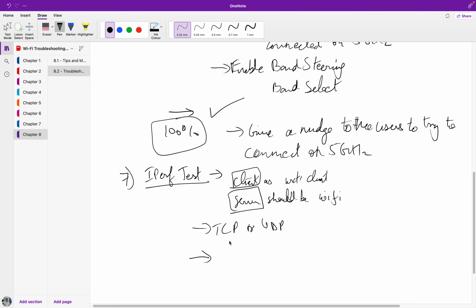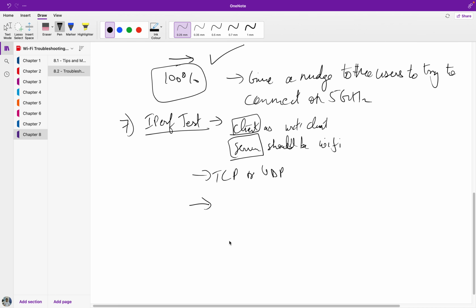But if the throughput comes out fine as expected there, and the issue is in the overall network on the ground when the client tries to connect, then the issue is not with the Wi-Fi. You need to isolate this. This is a huge tip that will work for you when troubleshooting a speed issue. Do the iPerf test. If it comes out fine, Wi-Fi is clean.